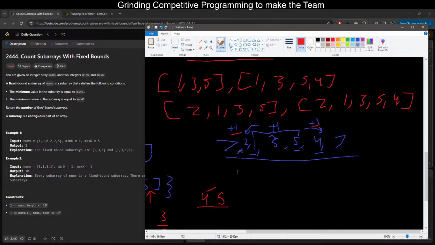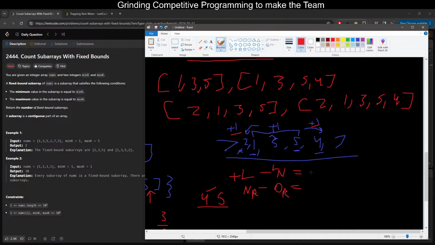So we could take the original position of left minus the new left, add that, and then take the new position of right minus the old position of right, and that will also give us that.